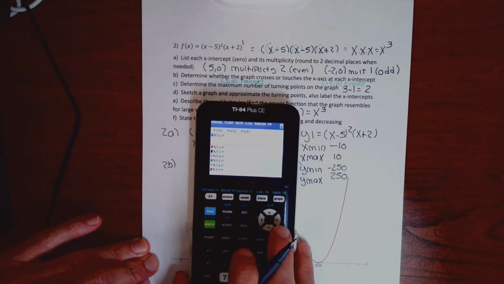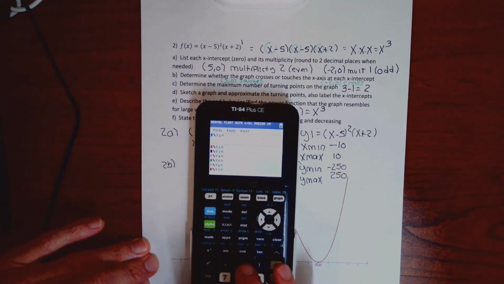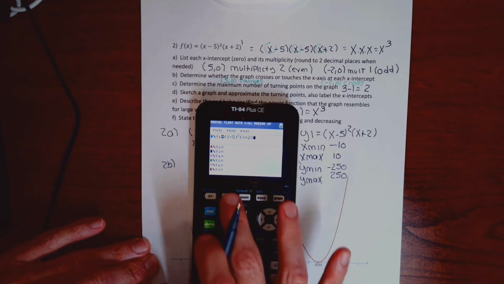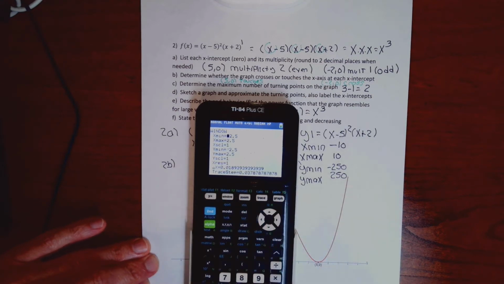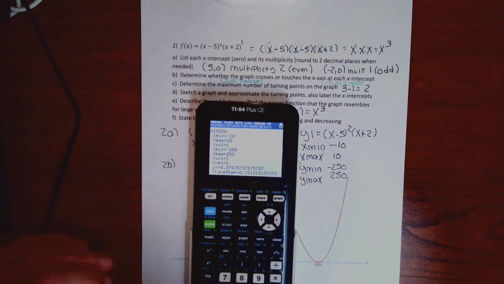I'm going to enter the function parentheses x minus 5 squared times x plus 2, and hit my window button. I want negative 10 to 10 on all my x's, and for my y's, I'm going to do negative 250 to 250.